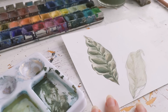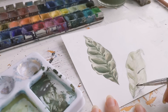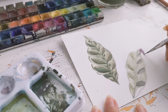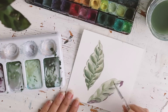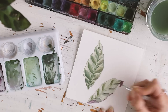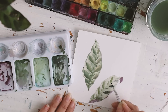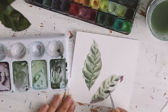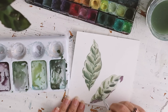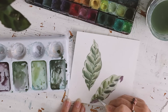Now that we're working on our second leaf we will follow the same rules as we did on the first one. We start with the brightest colors then go to some of the areas with more shadow, and that way we can open up our range of shades. For the second one I also decided to add some of the back part of the leaf, as the Calathea has a beautiful purple back color to it.